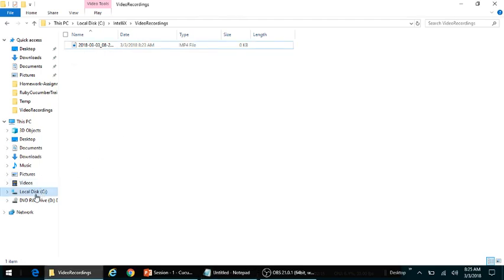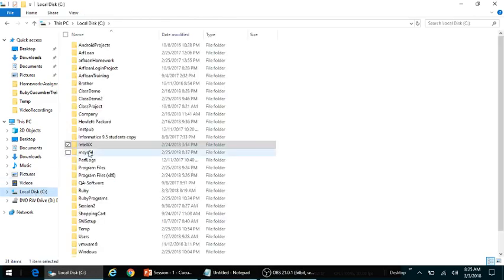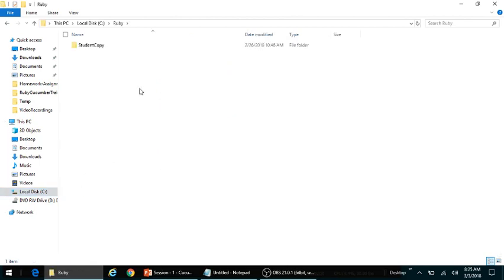One other thing, we copied all the necessary tools and software that you will be installing on your laptop. We copied all the software under the C Ruby directory, and there is a student copy folder.